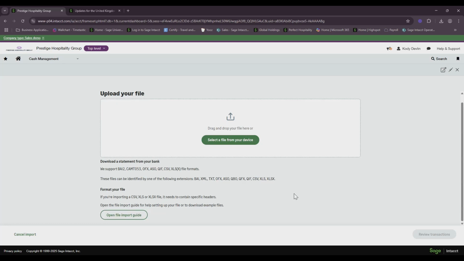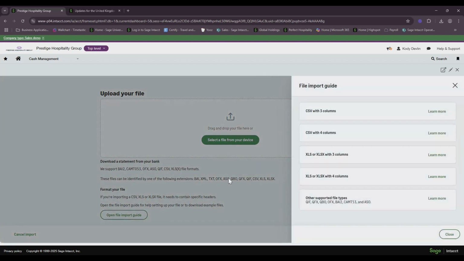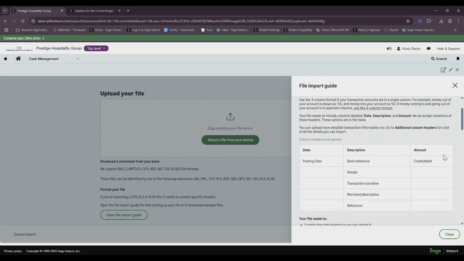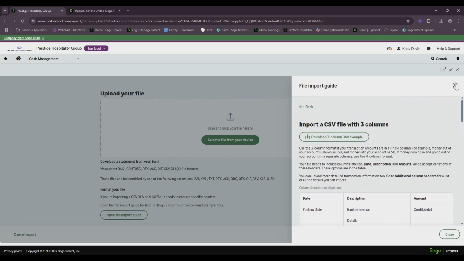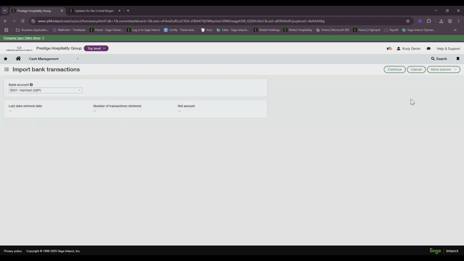If you're not sure on the format of the credit card import or from the bank, if you press the open file import guide, what this will advise you on is the best process for you and the supported types of document. So to advise whether it's a debit or credit, and that is how you would download the templates for that as well. Once that's done, you import it into the system, you review the transactions, you select the date order, and you can confirm your import. Imported transactions then appear on your bank transactions list and remain there after they're included in a reconciliation.